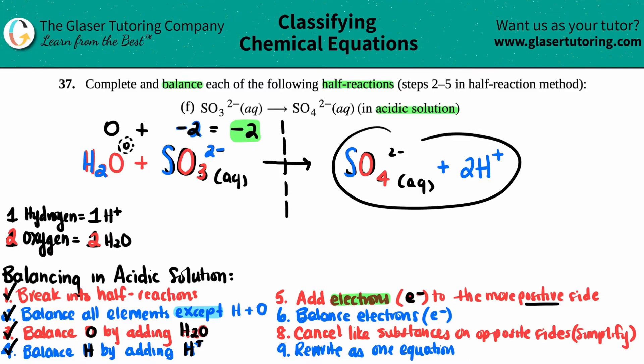Now we've got to do the same thing for the product side. Let's go for sulfate first. I see that there's a negative two in the upper right-hand corner. So that's my charge. I got a negative two on this side. And now I have H plus. Plus is a plus one, but I have two of them. So two times a plus one is a plus two.